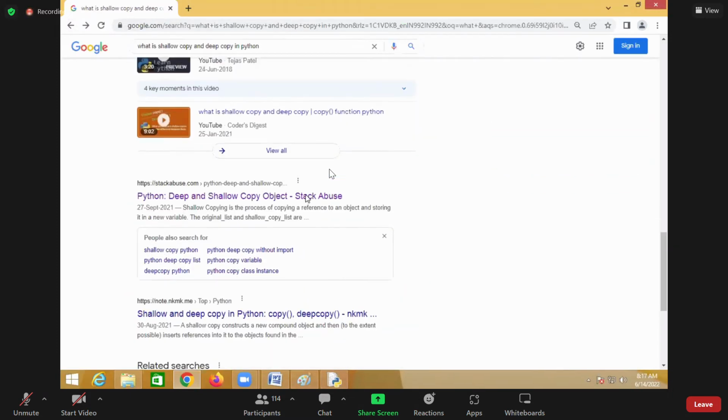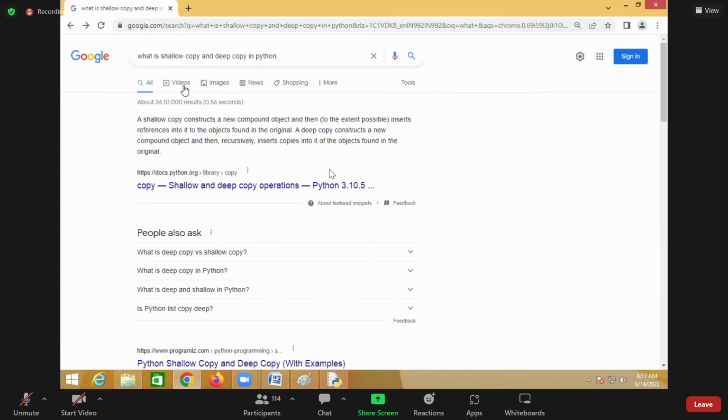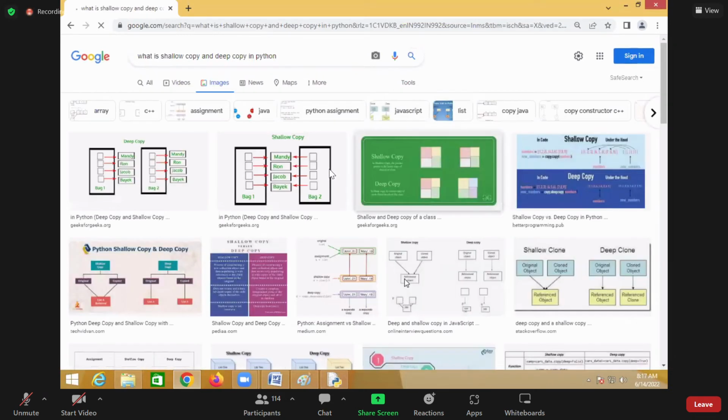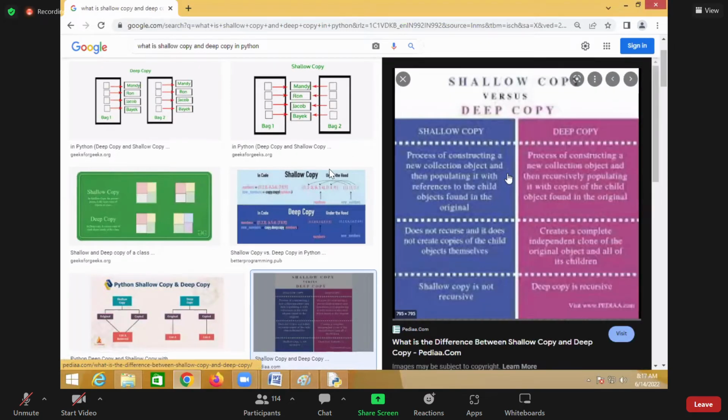Now this is where you find a difference between deep copy and shallow copy. Now you can see different pictures here of the difference between deep and shallow copy.